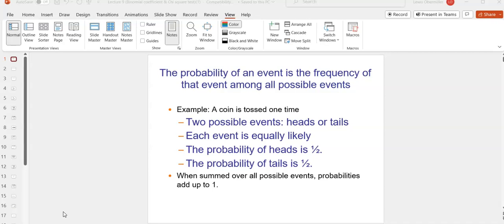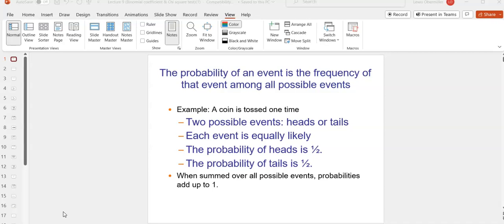So we could just take something like a coin toss, for example. Let's say that you're at home and you're tossing a coin 10 times. Your expectation would be that half the time it would come up heads and half the time it would come up tails. So it should be 5 heads and 5 tails. But that might not necessarily be the case. You could try this at home. Flip a coin 10 times and see how often it comes up 5 and 5. It's probably not very often.